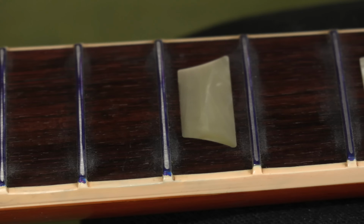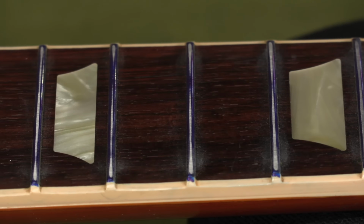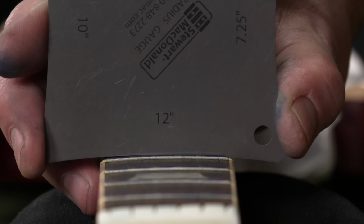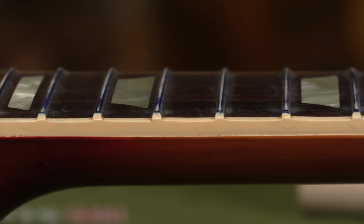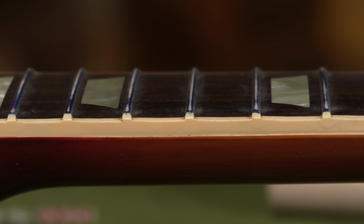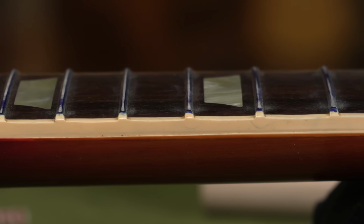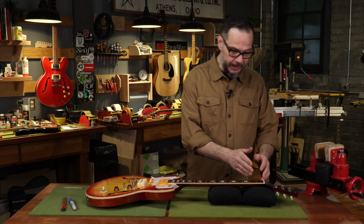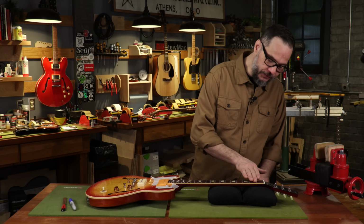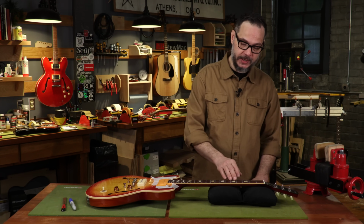That looks pretty good. We've evenly removed color on pretty much all of these frets. Let's check it with a radius gauge just to make sure. Looking good. Okay, I've cleaned up my radius on my frets. It's matching the fretboard now. We're all good to go there. But we're not done yet. We have a bunch of flat frets now and we need to recrown those. And by that I mean we're going to come in with a file and take these flat fret tops and reshape them and put a nice clean round back on the top of them.